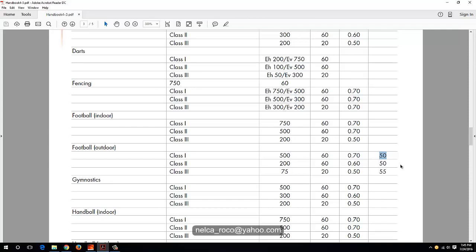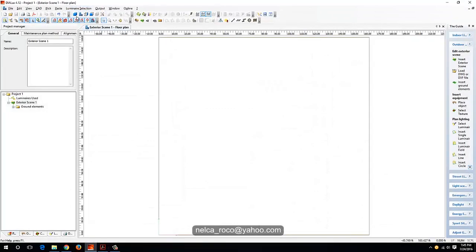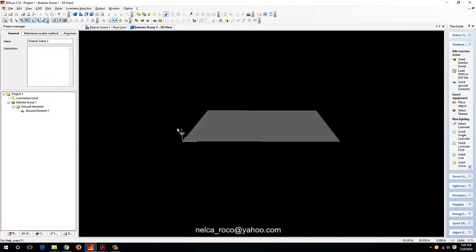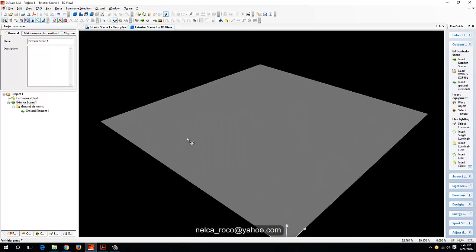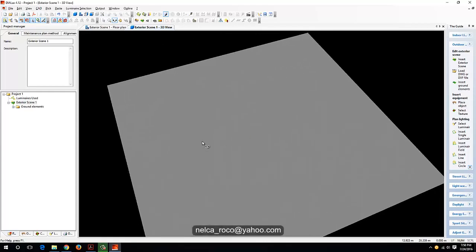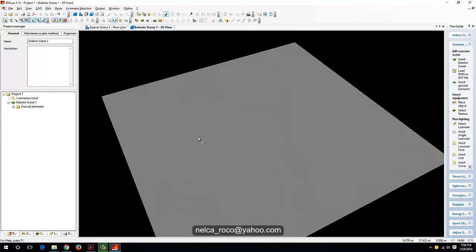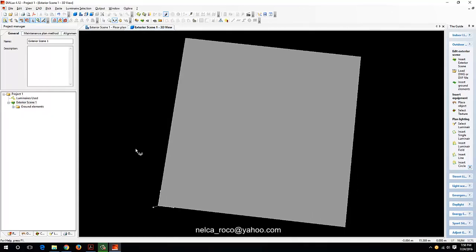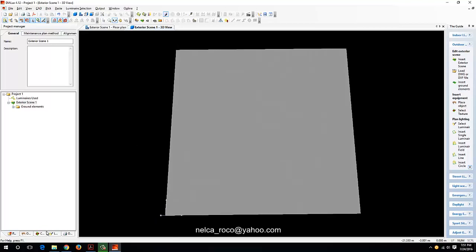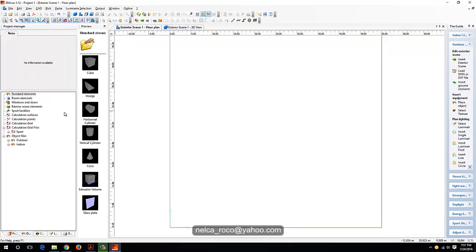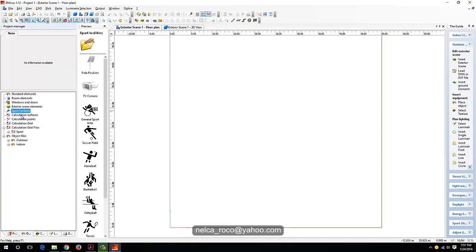Okay, so let's go now to DIALux. We are going to use the DIALux regular because in DIALux Evo, it's still not possible to do a lighting design calculation for sports lighting. So let's go back to the basics and use the DIALux regular. Okay, I'm here now inside the DIALux regular and I'm hoping that you already know the basics on how to use it. So we are looking now for a football field and you need to be on the object, and then let's go to the plan view, and then let's go for the sports facilities.